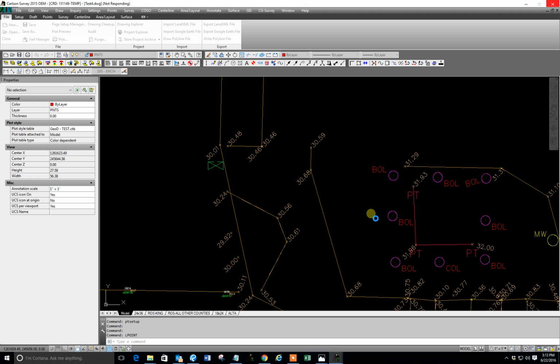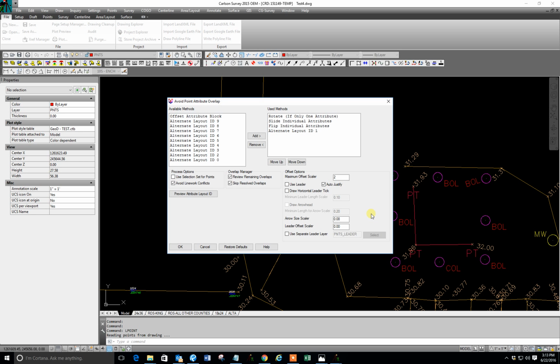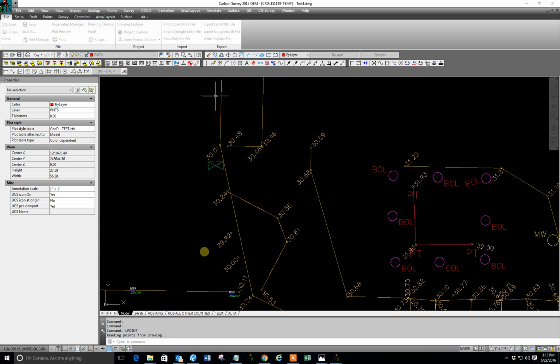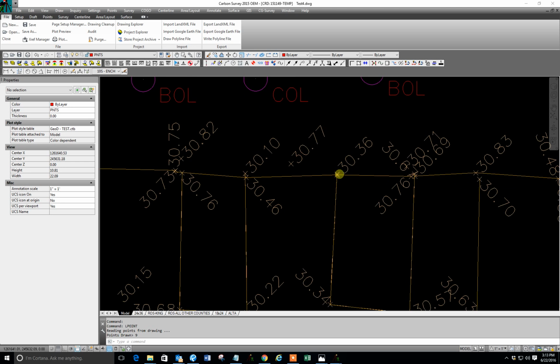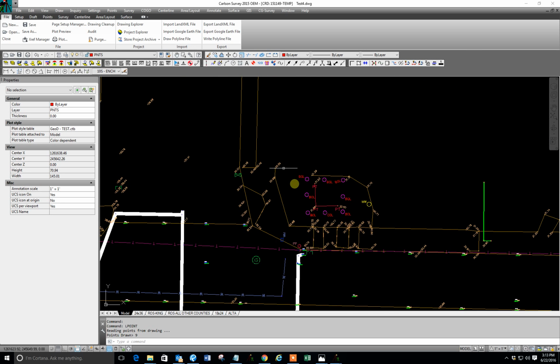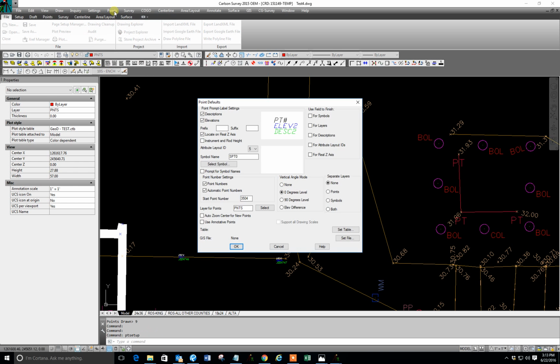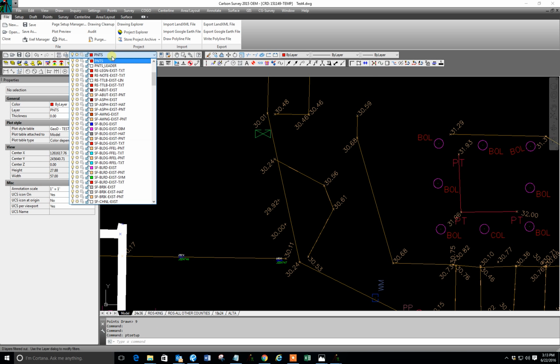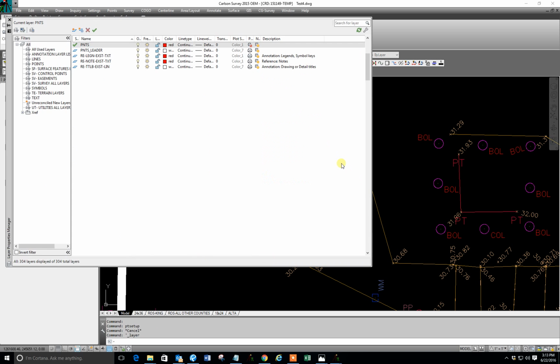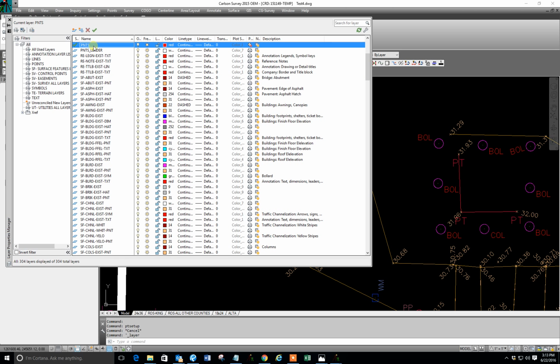So all of these points that we're drawing here, they're not going to show up. Let's try this again. Yeah, they're not going to show up when you go to print.